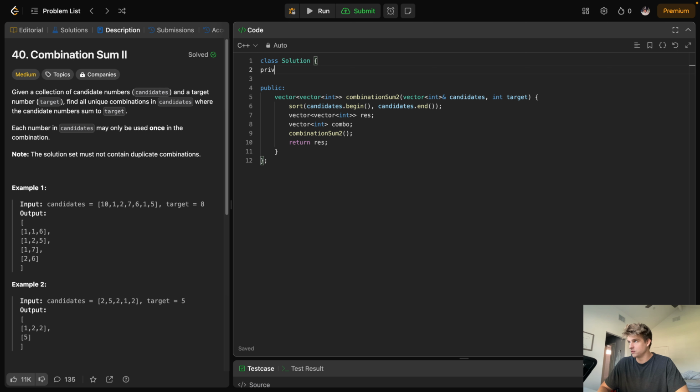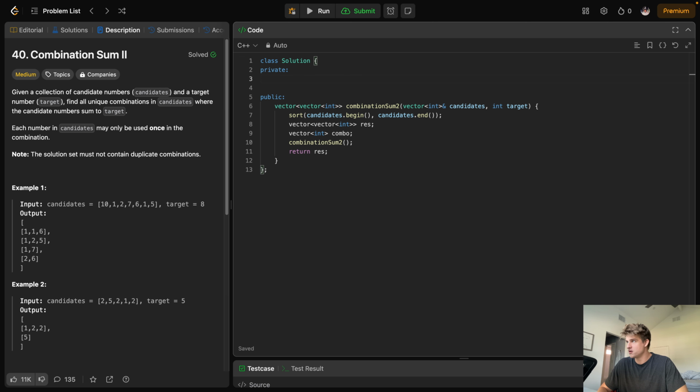All right, so we're going to implement this recursive function as a private class method. It's going to have a void return value, and we're just going to overload that combinationSum2 method. The first thing that we want to pass in here is, well, we're definitely going to need the target that we're looking for, and an integer i to know where to start looping.